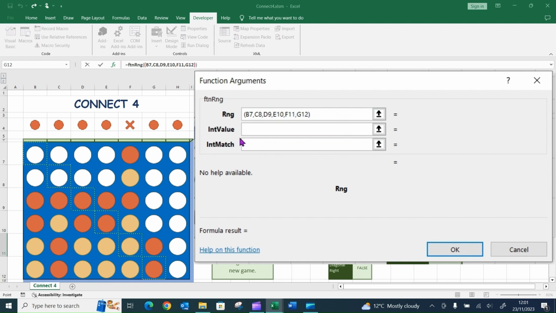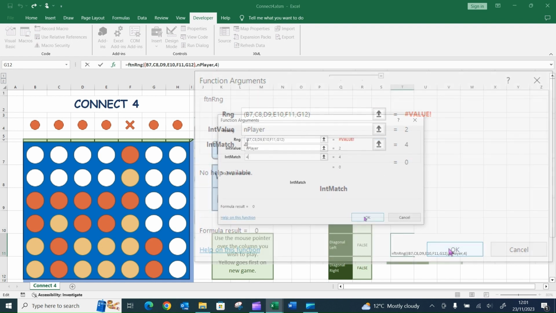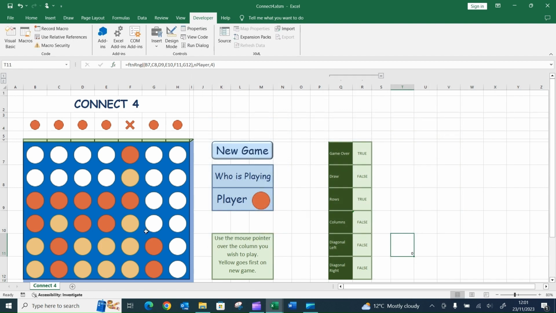So select each cell, press Control key, and I'm going to make this N player, and we want 4 consecutive counters, and the result is 0 so far. That's the game. Pressing New Game clears the screen, and we're ready to play.